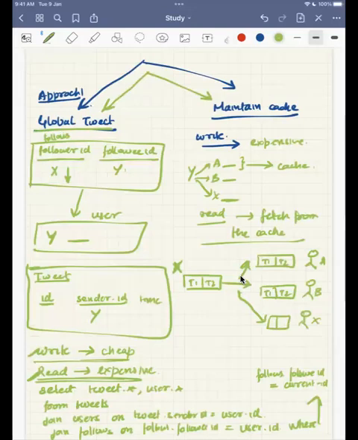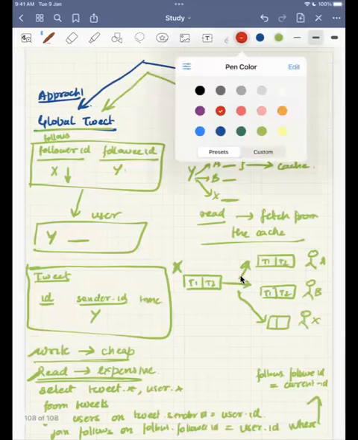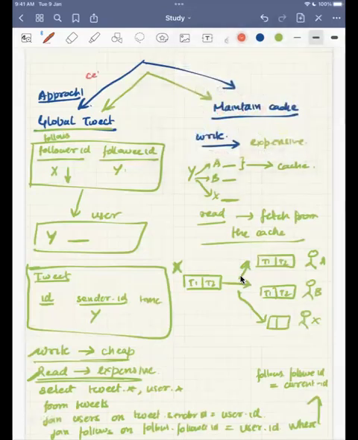So for a celebrity it will be approach one, but for most of the people, approach two will be followed.